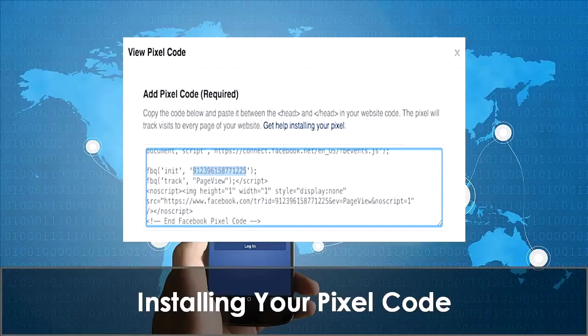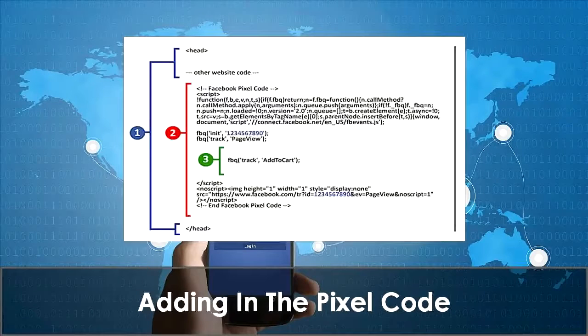The second choice is to copy and paste the code from the Pixels page in Ads Manager. Click on Actions to view the code. Copy the entire base code and paste it between the head tags on each web page or in your website template to set it up on your entire website. Save it under the name Facebook Pixel, brand name or domain name. By naming your pixel code, you don't have to track back to your pixel code and instead copy-paste from the text file. Click Save. Once the code is created, check out the Facebook Pixel Helper to ensure that the code is working properly.